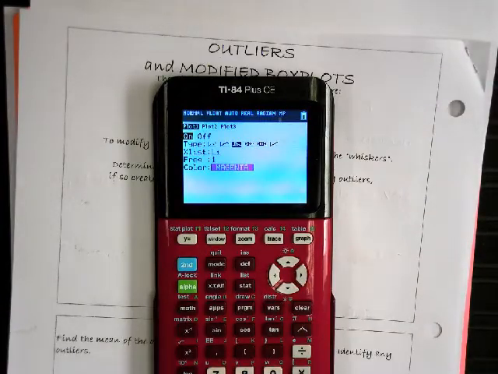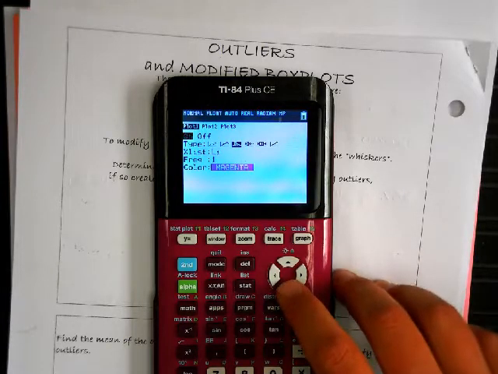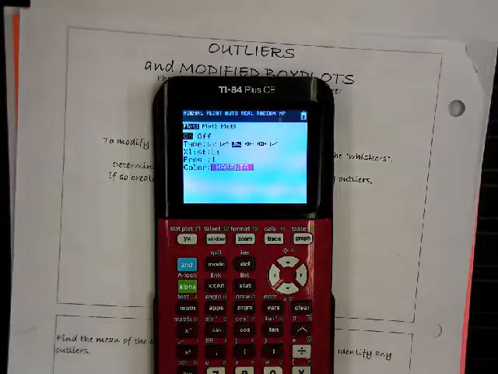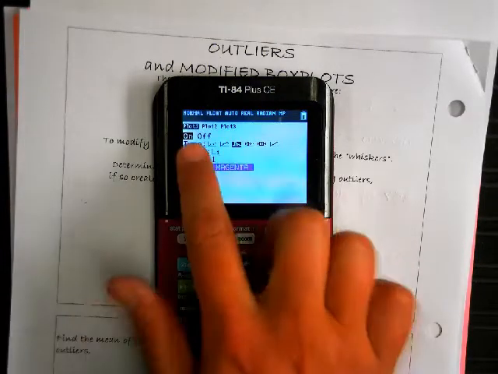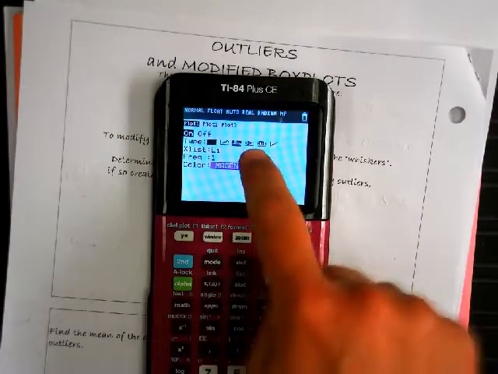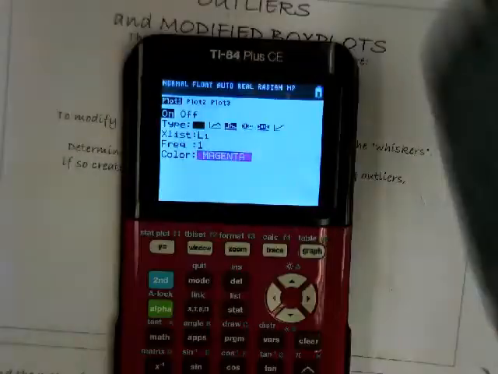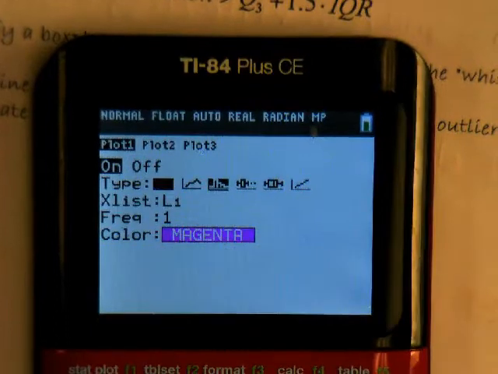So, sorry, I want to show it on the older calculators as well. So make sure you're on, then go to type. Now if you notice after the histogram there are 2 box plots. Zoom in. The first box plot, notice it's got the whiskers and then there's a couple dots to the right. That means that this graph will automatically identify outliers for you. The next box plot will not.